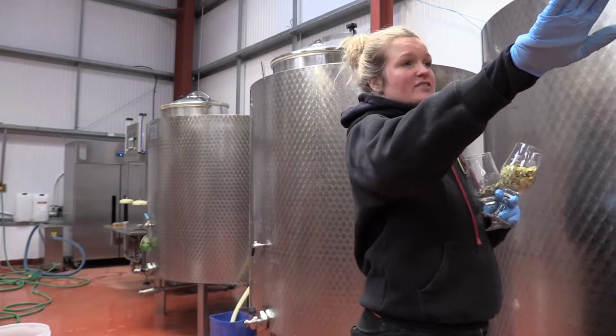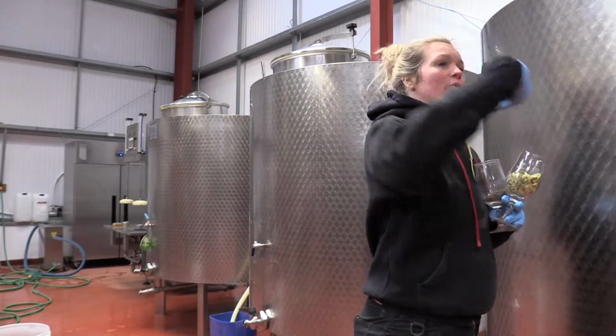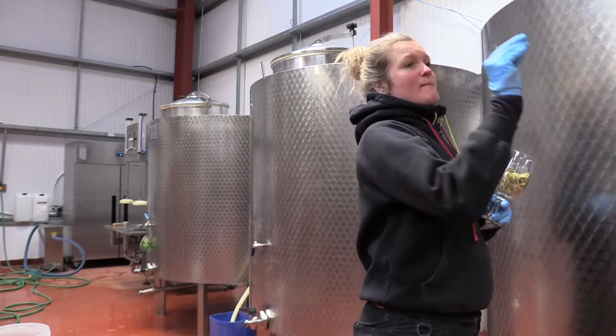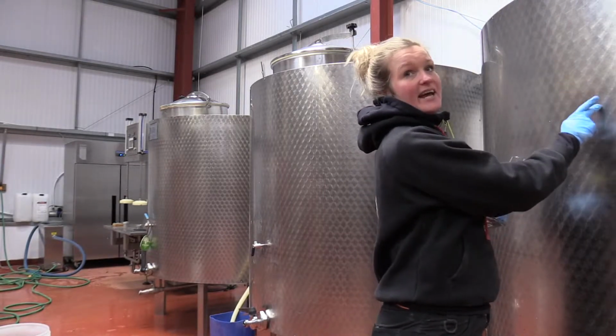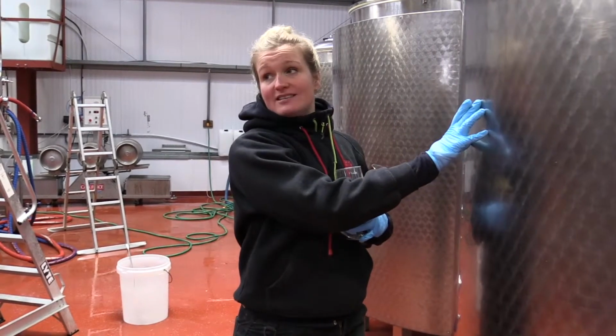So there's a heat transfer on that side, basically, which we pass the wort through and pass cold water going the other way as well. So it'll cool the liquid from there by the time it hits there. So you're going to hit this at 22 degrees, which is ideal temperature for pitching our yeast.